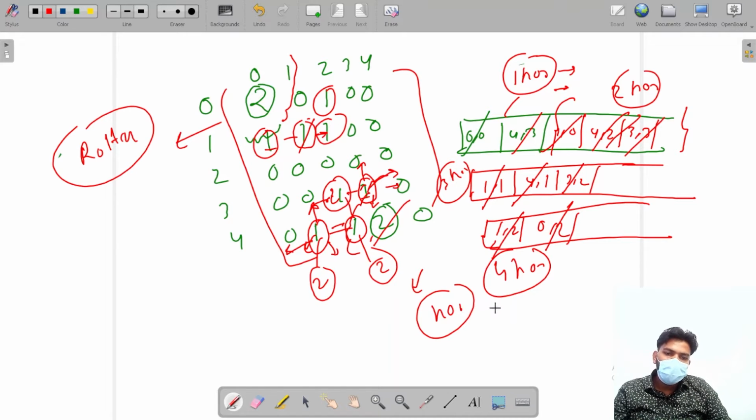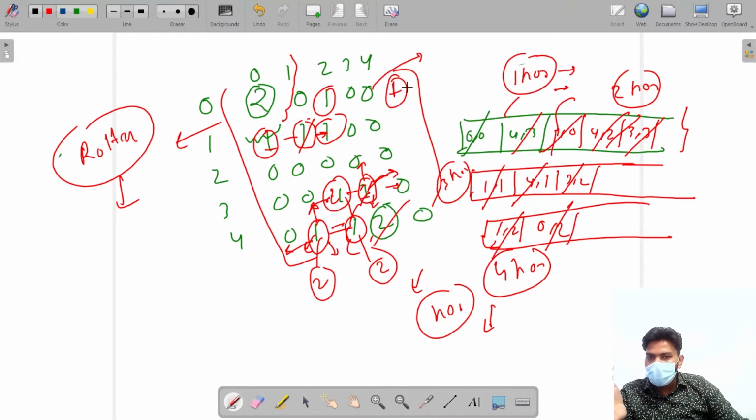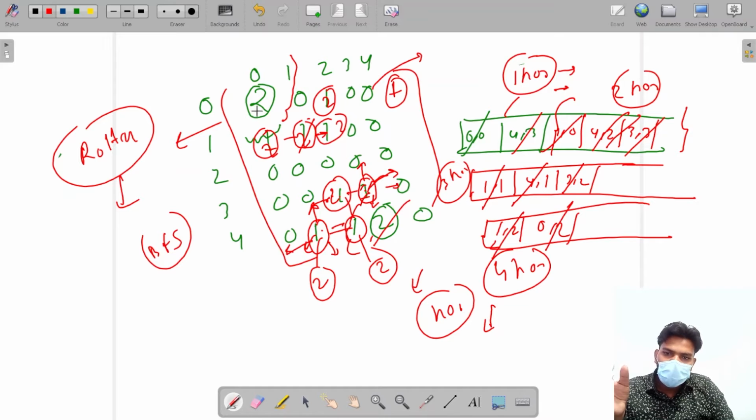Okay, so this is our explanation. This is our solution, that no fresh oranges will remain. Anywhere we don't get 1, everywhere we converted 1s into 2s. Okay, so this is our rotting oranges explanation. So after that, we are going to apply the BFS at the initial rotten oranges, and then you will understand what I'm saying to you. Okay, so we are going to code it.